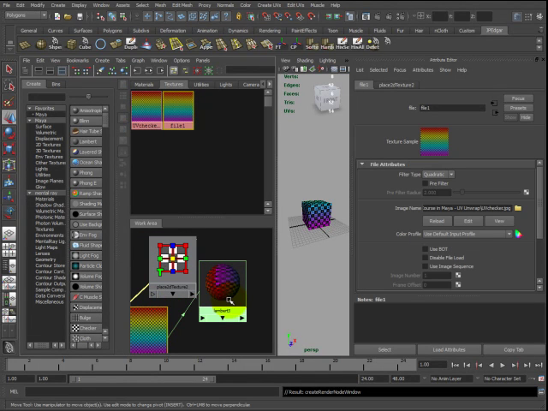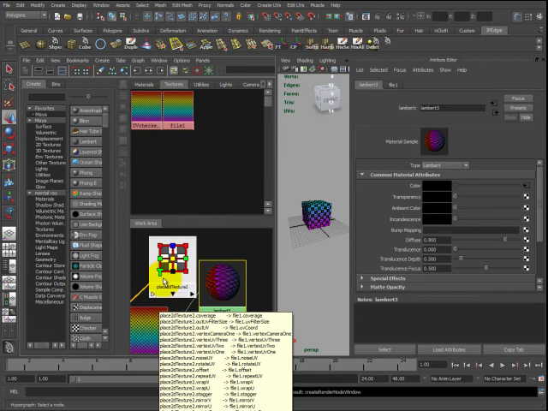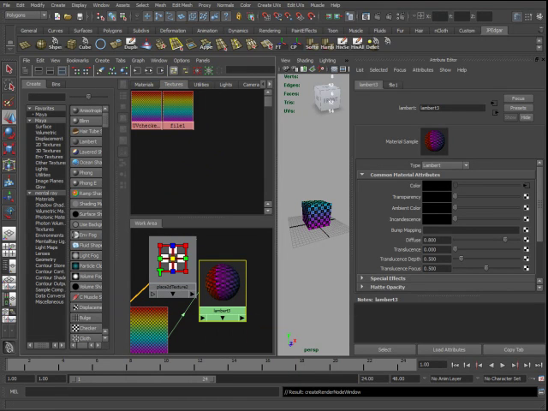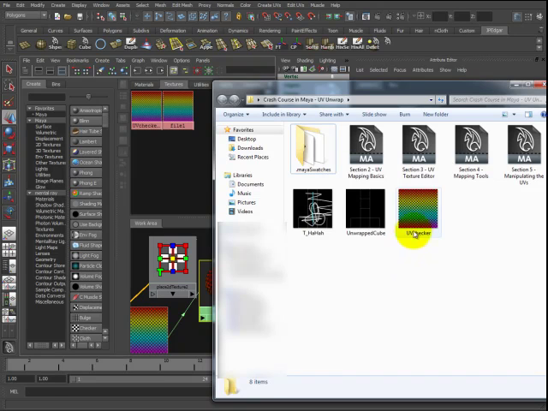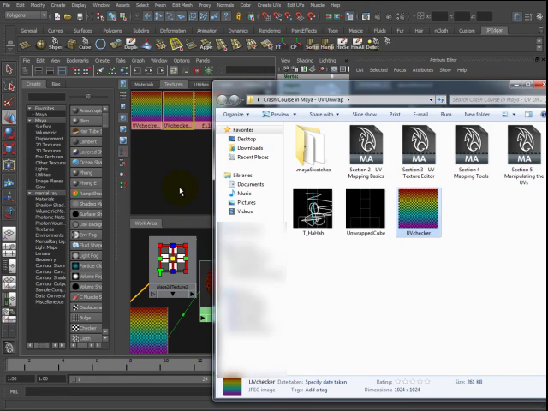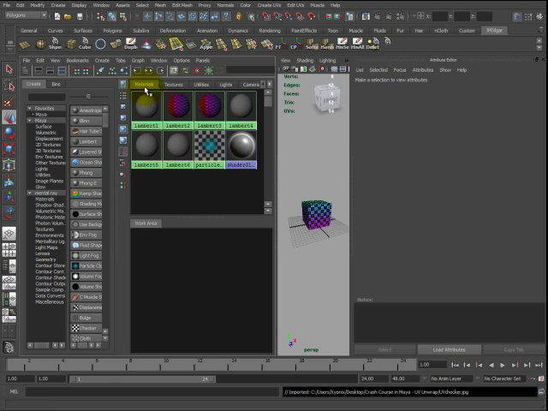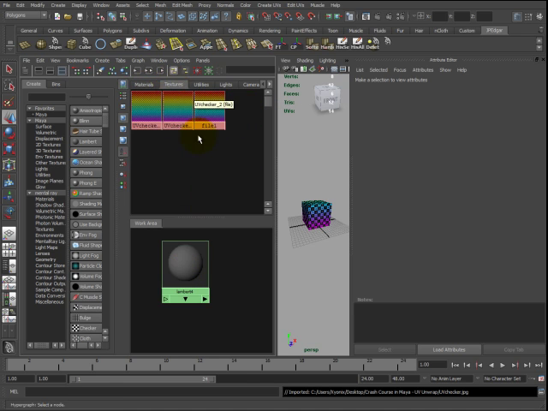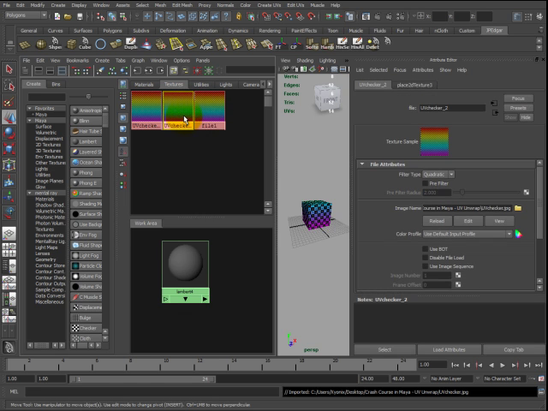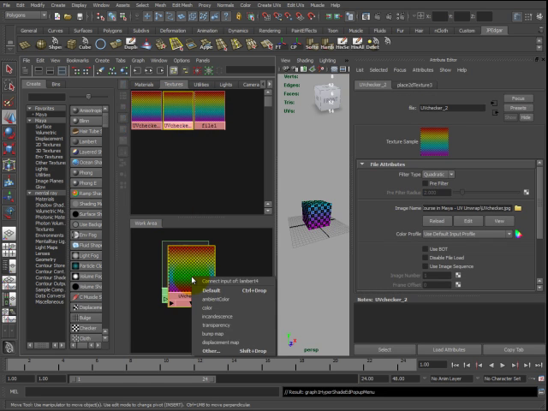And now I have my UV Checker assigned to the 2D placement, which is assigned to the file, which is assigned to the material. Another way of doing it is once you have the texture tab open, you can go to the folder, UV Checker, left click and drag, and it'll assign the texture there. And to assign it, clear the graph, go to Materials, Lambert 4, middle mouse drag into the work area, texture tab, go to your object, middle mouse drag to the material.